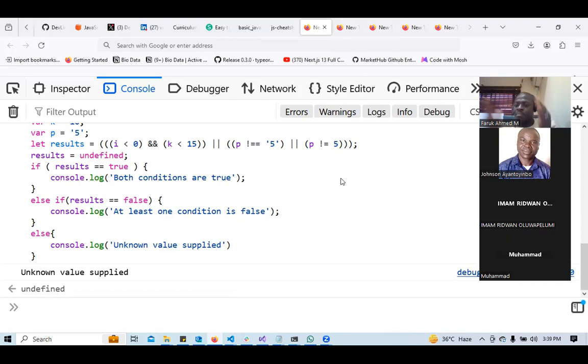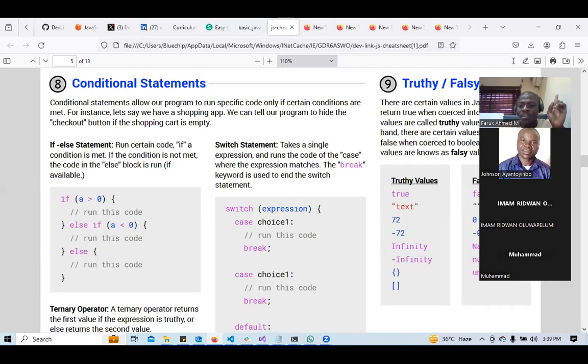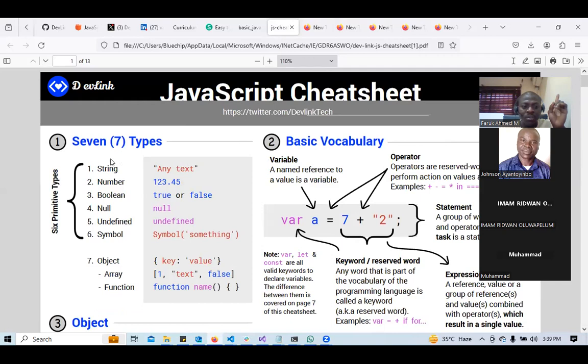Because anything behind 0 is negative. Okay. So undefined, remember, it's a data type. It's a type. Let me take you down memory lane. So you can see that undefined is a type. Yes, sir.